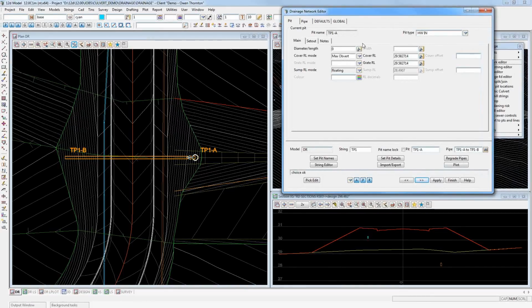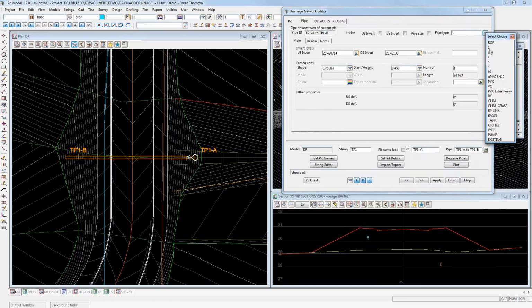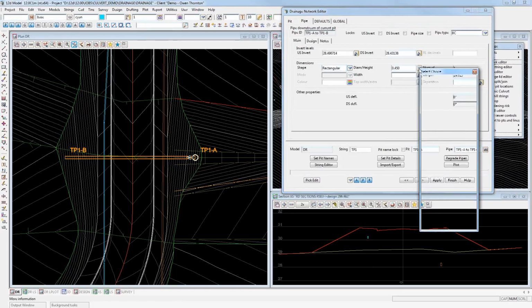So that's the headwall types, but there's also, of course, the culvert type itself, and for that I need to go back to the culvert inlet. So I'm back on my culvert inlet, and I can move over to the Pipe tab now. And here I can set the pipe type and the shape and the size of it. This is on the Pipe Main tab, and at the top of the Pipe tab I can set my pipe type. If I wanted a pipe culvert, I'd choose whatever pipe class I wanted for that. In this case it's set to 3. If I wanted to make that a box culvert, for instance, I'd change it to the BC for box culvert type, and come down into the dimensions area here and say I want a rectangular box, a rectangular culvert I should say.